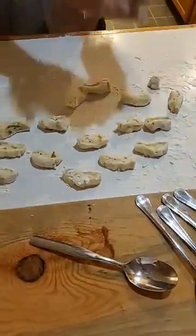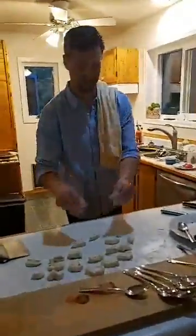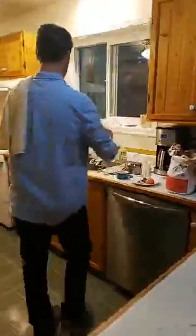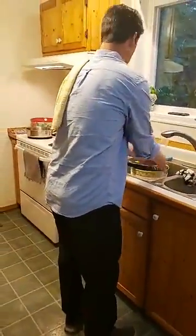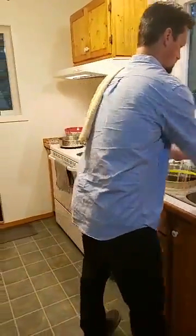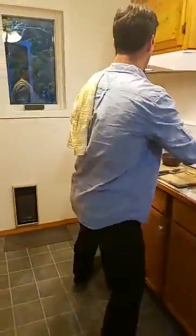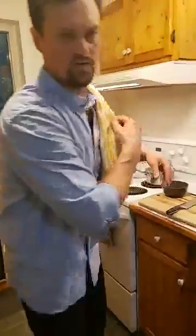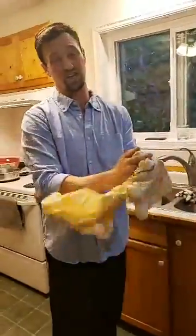Boom, that's that. I'm going to save more gnocchi for another time. That's going to go in that bowl there. Now let's go throw this on a plate after I wash my hands. Now I know that when this gnocchi hits the water, it's about 5 to 6 minutes. That's as long as I'll need on that grill.